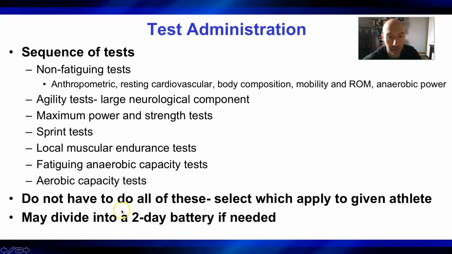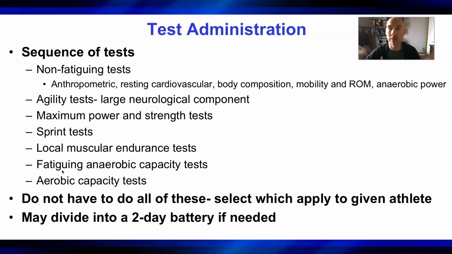Second factor or thing to mention on this slide is if you do have to do a bunch of them, you might have to divide the testing battery into 2 days, which is okay. If you do that, though, you want to make sure the 2 days are evenly balanced. You don't want to have like an easy day and a hard day. You want to have 2 moderate days. So, for example, if you do have to do both of these types of tests with your athlete, you might do this one on day 1 and this one on day 2. You would not want to do both of these on the same day because that would really be hard for the athlete to do. So you would split them up across days, okay?